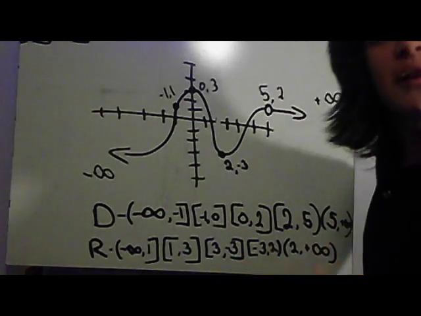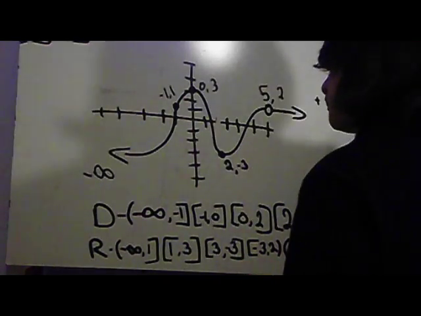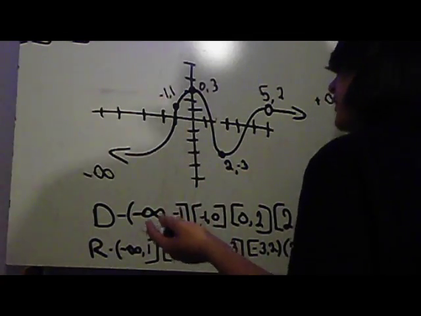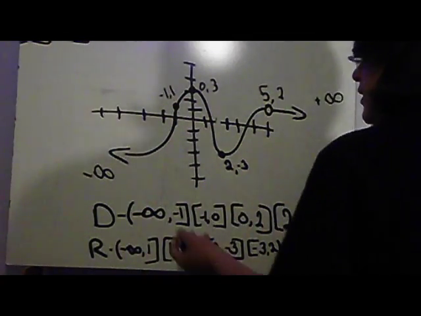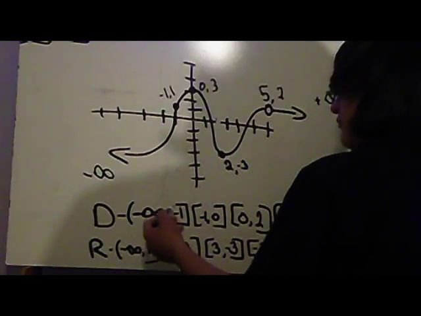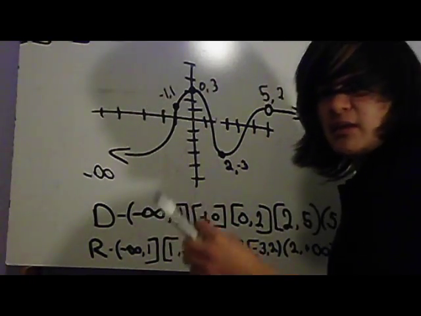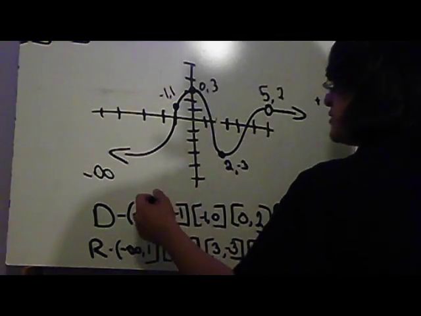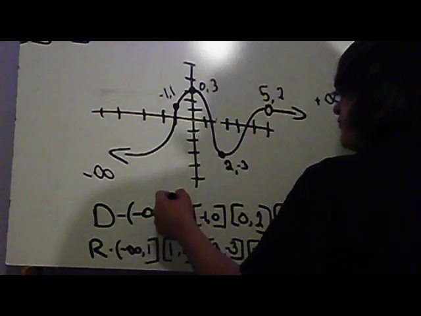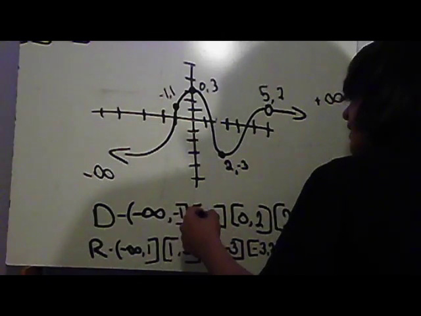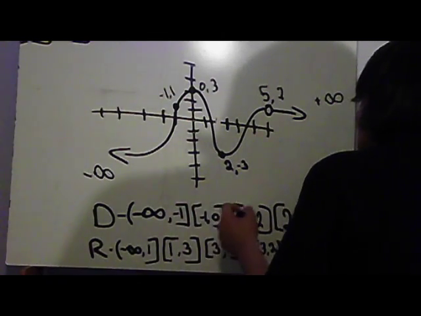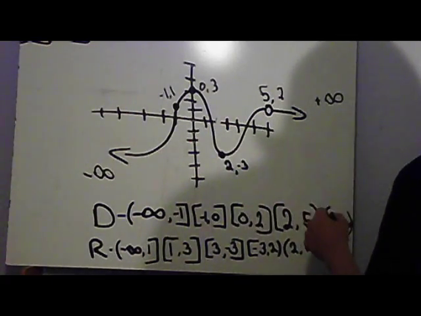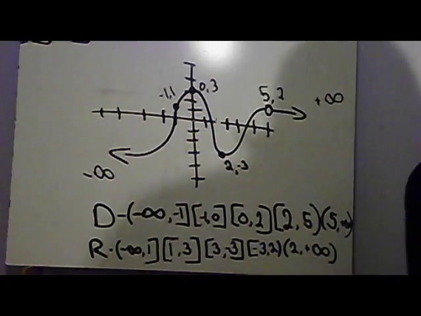So, let's write our answer. This one's fairly simple. In the long order, we would write -infinity, -1. Note that the negative and positive infinity will always be in a parenthesis. Do not forget that. So, parenthesis, -infinity, -1, bracket, bracket, -1, 0, bracket, 0, 2, both in brackets, 2 and 5, bracket, parenthesis, 5 to positive infinity, parenthesis, parenthesis.